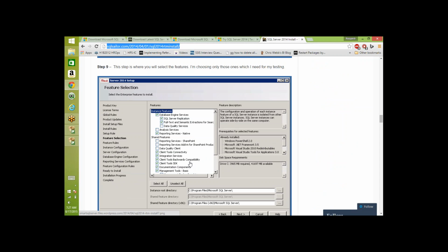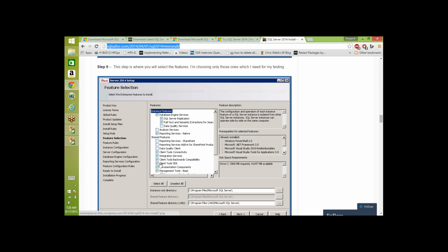What you want to install? You can install only analysis services for now. In that case, you need to select only analysis services and SQL Server database engine services. These two are required. But I suggest you go ahead with the complete selection, select all and click next.